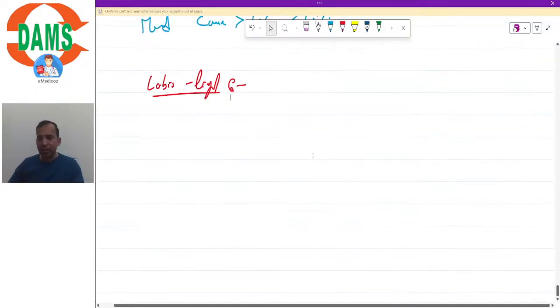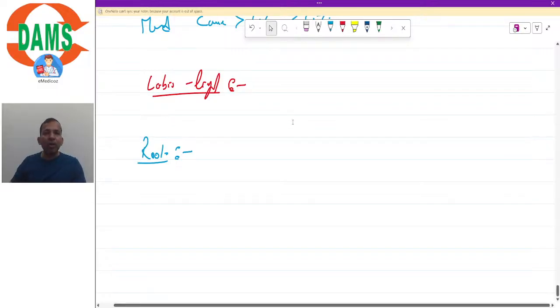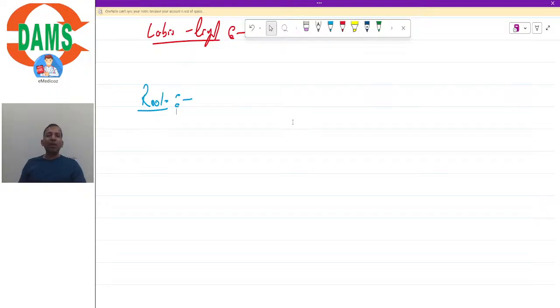Now let's move on to the root. We have talked about dimensions and the crown, now we will talk about the root. When we go to the root, there are some things that we consider: its size, its length, its bend, and the developmental depression on the root, right. So let's first talk about size. First is size. Which tooth has the largest root amongst the anteriors? Now we are just focusing on the anteriors.